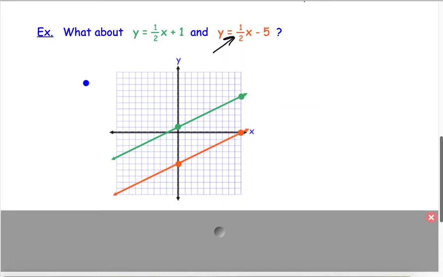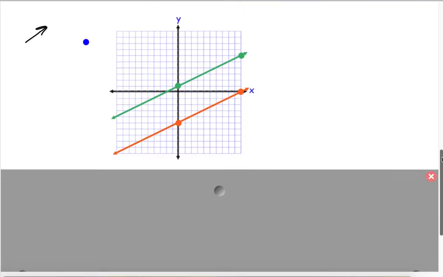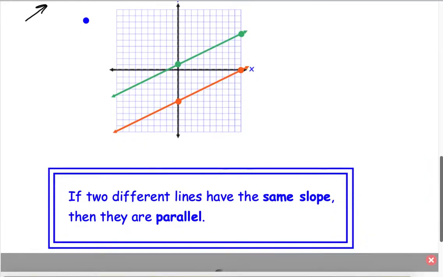And I get that. And if we are really careful and accurate when we draw this, you can see those are always going to be parallel. They'll never intersect. And what does our intuition tell us? Because they have the same slopes, from any point to another point, we're always going up 1 over 2. So because they have the same slant or the same slope, we know they're parallel. So if two different lines have the same slope, then they are parallel. We didn't even need to graph them. We could have just looked at the two equations, and if we knew enough about slope-intercept form, we'd say, hey, they both have a slope of 1/2. We're done.